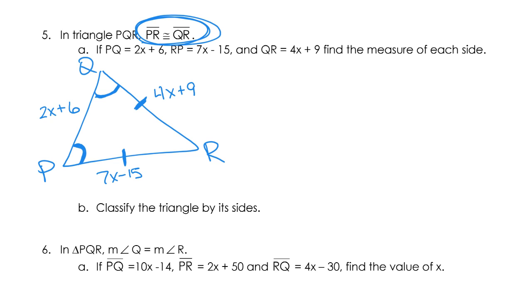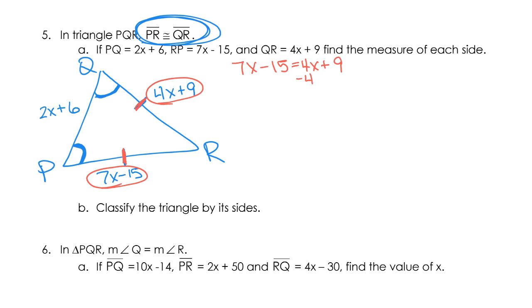And again, this is a side party, so guess who's not invited? 180. 180 is degrees. Sides aren't measured in degrees, so he's not invited to this party of sides. It's only invited when we have the 3 angles inside the triangle. So we have to come up with something different. However, because we're smart enough to mark the 2 equal sides that they told us, these tick marks right here mean that these 2 sides are equal. And so if the sides are equal, those expressions must be equal, and so we set them equal.